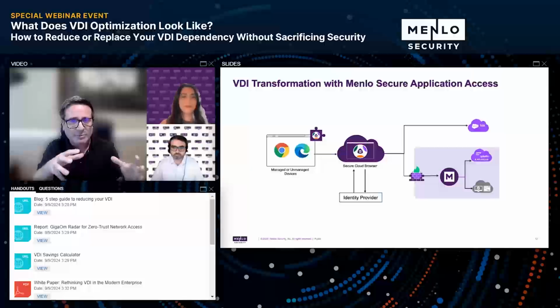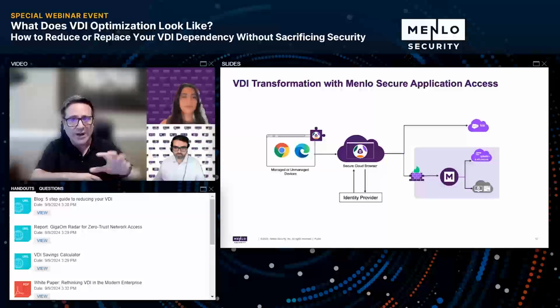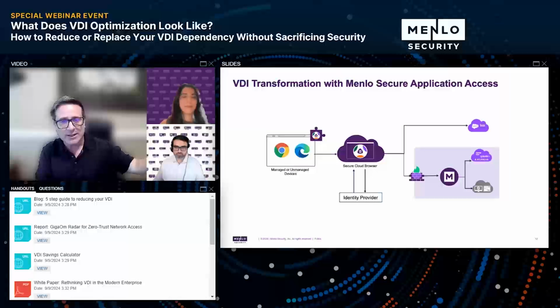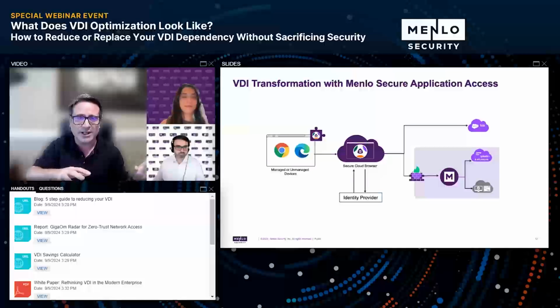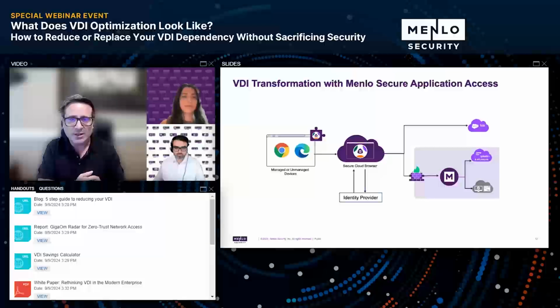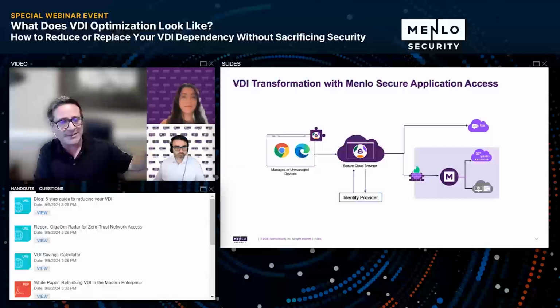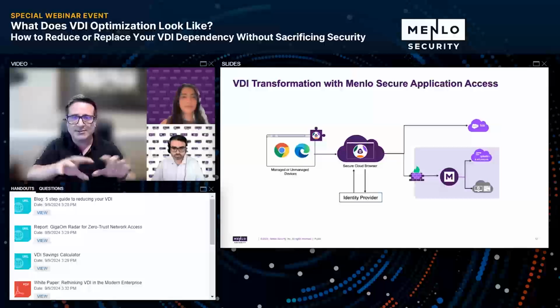And because the policy is performed at the edge or in the Menlo cloud, away from that user's device or network, policies may include data leak protection and last mile protections like watermarking and copy and paste controls. And by the way, they can't be circumvented because the policy is here at the edge, in the cloud browser. That network, that device, I can't trust it. I can't trust it not to circumvent user controls because it could be compromised. And so remember, users and devices could be on a network that is just an untrusted environment.